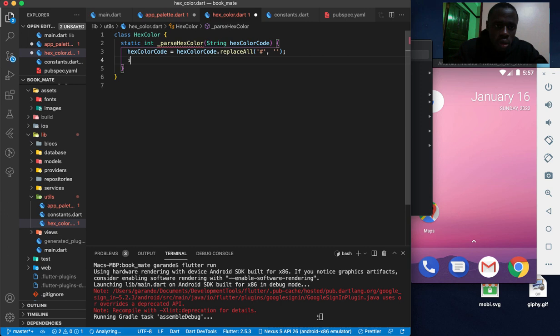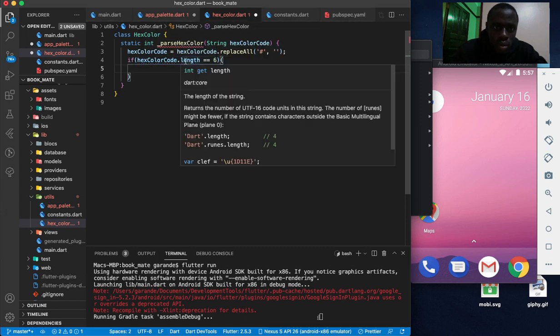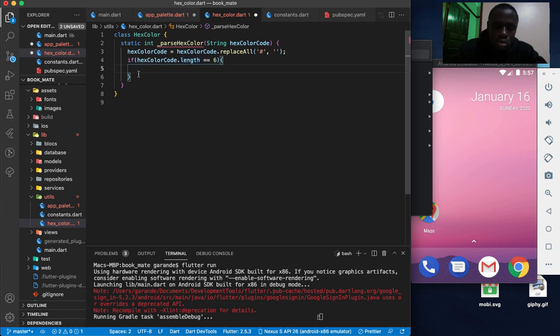Okay. If the hex color code dot length is equal to 6, it means that here we need to add f before it, and so that is static. Okay, so that is going to be hex color code.